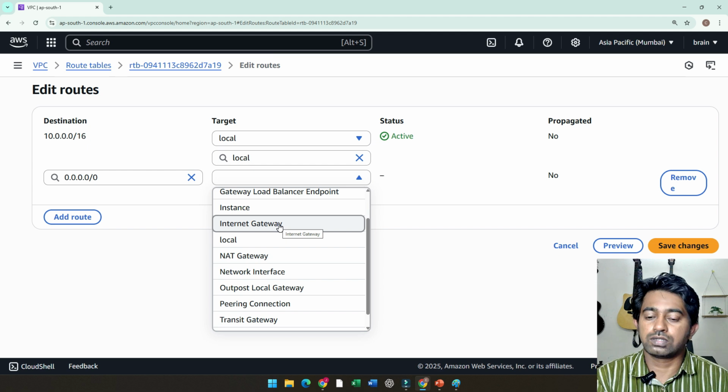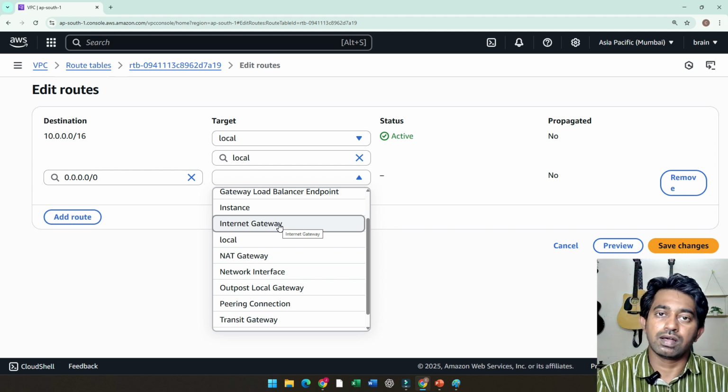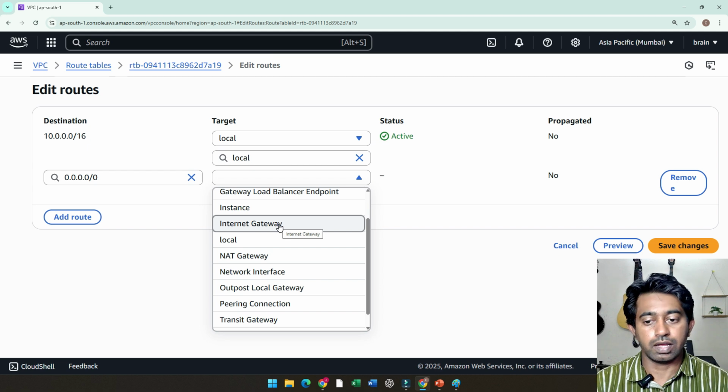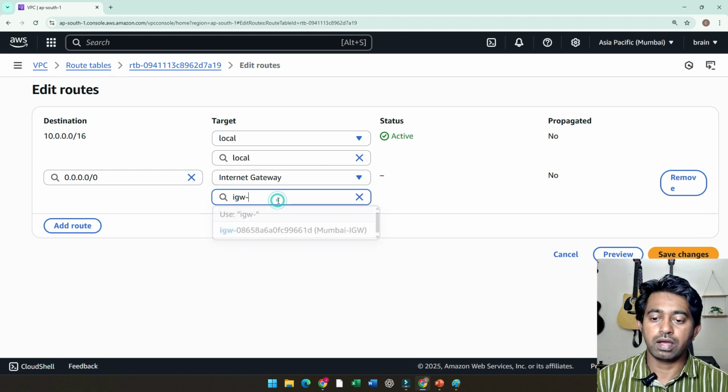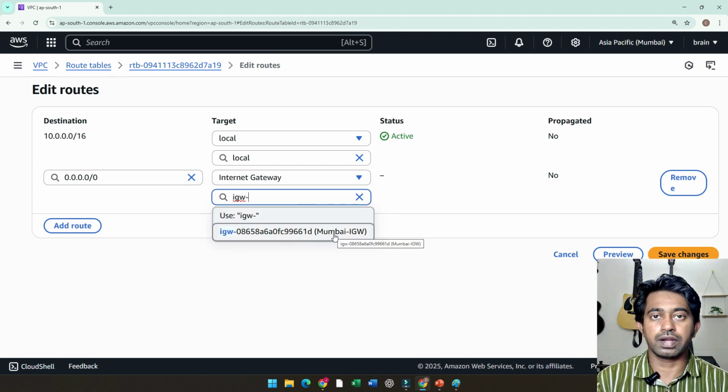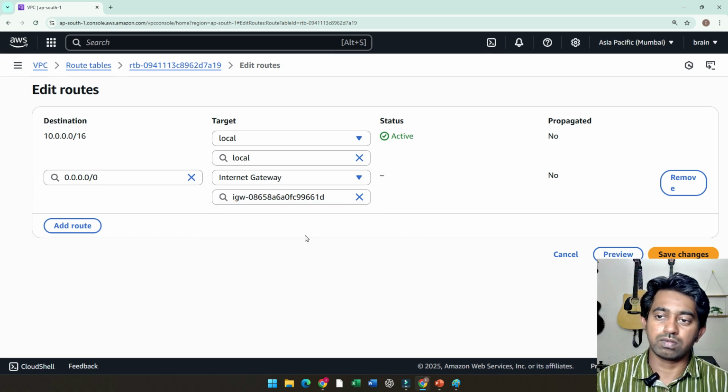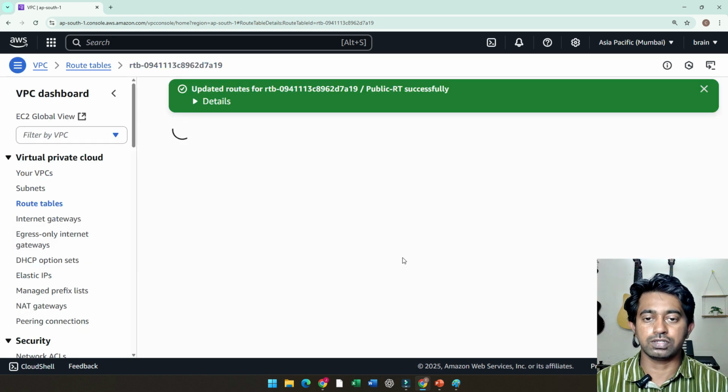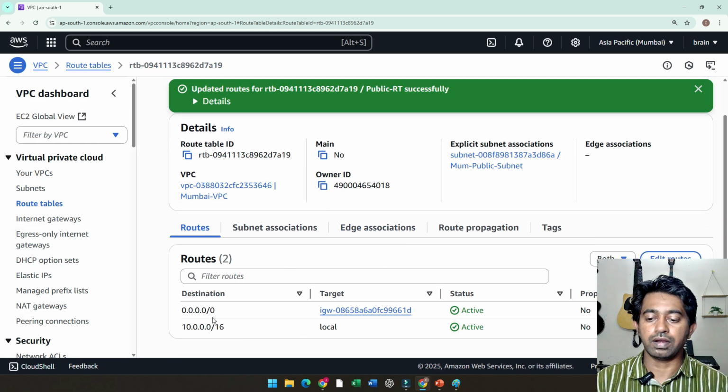So when I select internet gateway, it will show me the internet gateway which is currently attached to the VPC. Then I can select that one. It shows the internet gateway that we just created a few minutes ago. So I click on that, and now the subnet will know that if it needs to go to the internet, it has to go through this internet gateway. So I just click on save changes, and if you see, this route has been created.